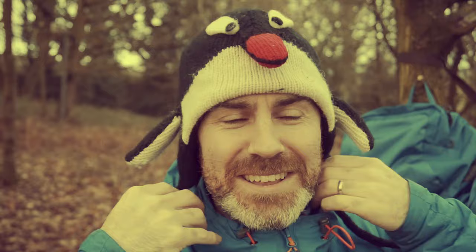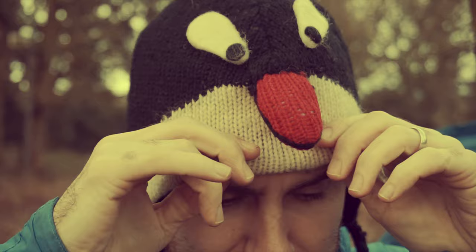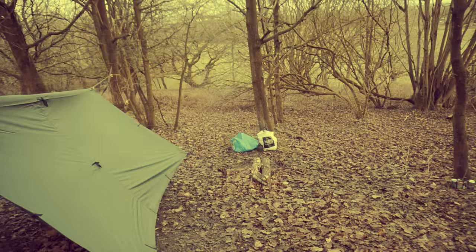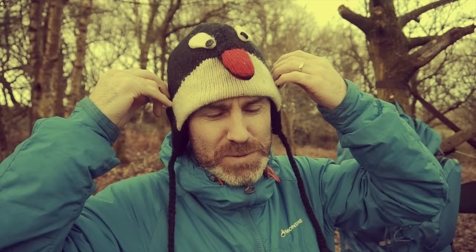The penguin. Classic. I reckon the last time we wore this was Ambleside. Yeah, or Langdale, maybe when we had the Langdale winter ones. What type of penguin is it? Emperor, yeah. Red nosed penguin. And the little tassels. Funny. Himalayan wool, made by the Himalayan Sherpas, this. Got it from New York about 10 years ago, something like that.